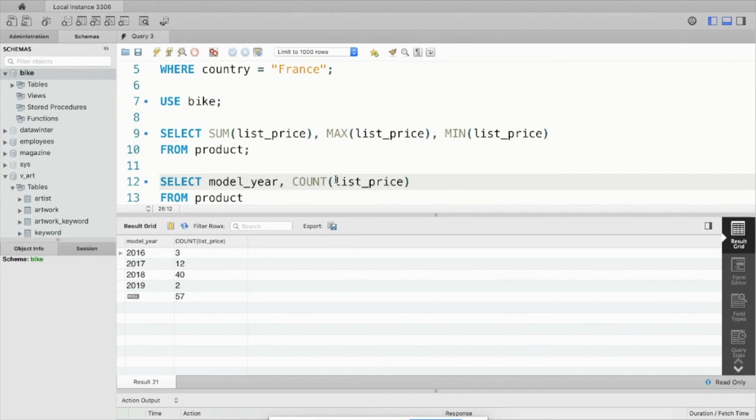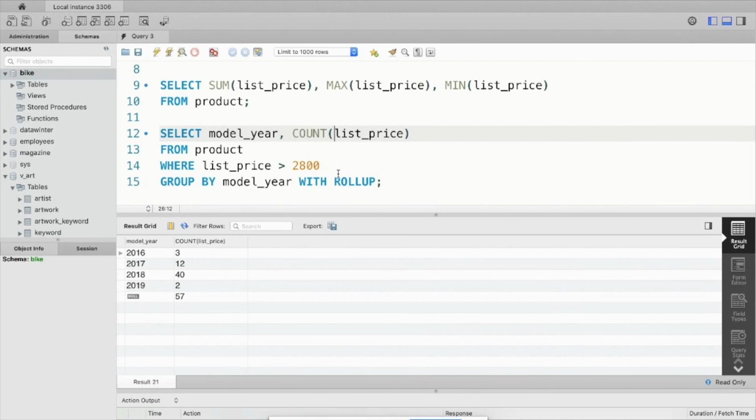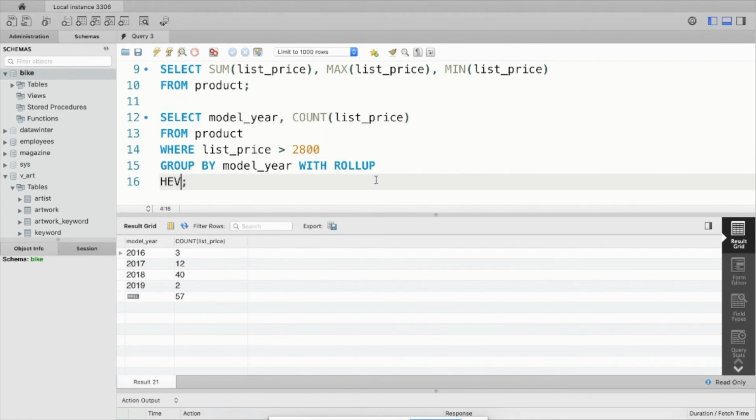Okay, we're going to do one more new clause, and that's the HAVING clause. Remember, I said you could filter before or after, and we haven't done the filtering after the grouping yet. So that's the HAVING clause. The HAVING clause is also a filter, just like WHERE is, but it's going to filter after the groups have been made. So you can filter before the groups with WHERE, and after the grouping with the HAVING clause. So we'll leave the before one, and we'll also put a filter after.